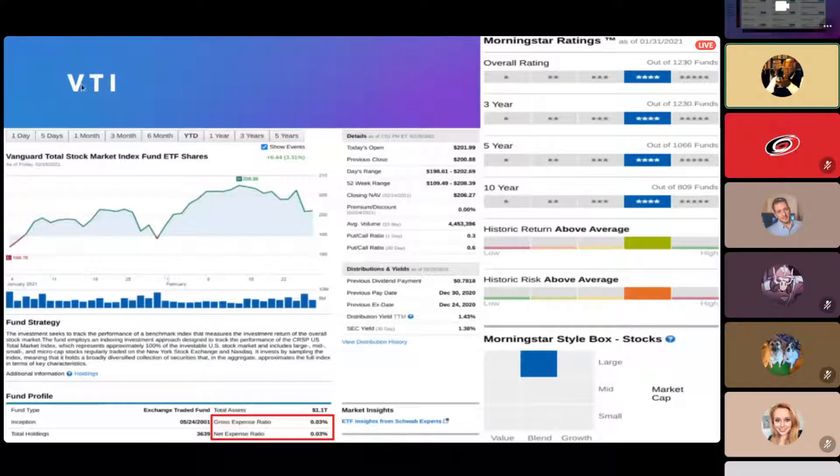In the Morningstar style box you can see this is a large blend — low-to-moderate risk, maybe about 40 percent of the way up the risk bar I showed earlier. Morningstar is kind of the only objective source for evaluating securities; there's not really anybody else out there. Take it with a grain of salt since they have no competition, but they're pretty good at it. The Vanguard Total Stock Market Index ETF gets four stars — performing well over the last few years.